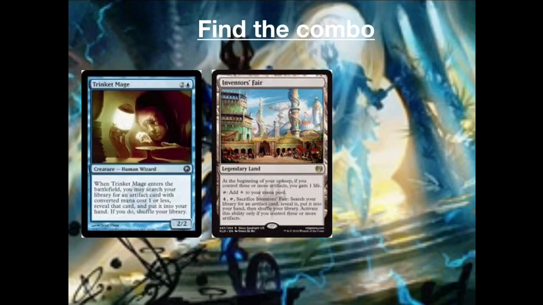Inventor's Fair is a rare land from Kaladesh. It says, at the beginning of your upkeep, if you control 3 or more artifacts, you gain 1 life. It can tap for a colourless mana. And then it says 4, tap, sacrifice Inventor's Fair: search your library for an artifact card, reveal it, put it into your hand, then shuffle your library. Activate this ability only if you control 3 or more artifacts.